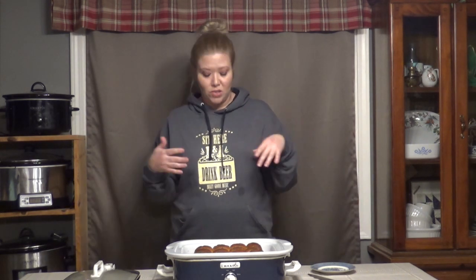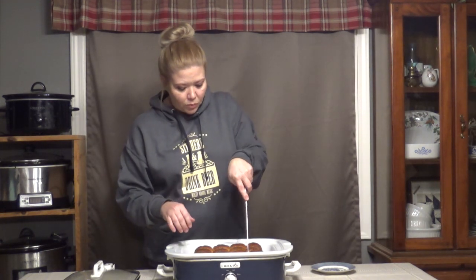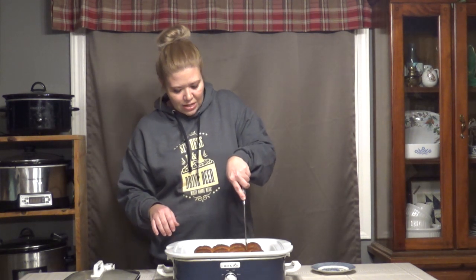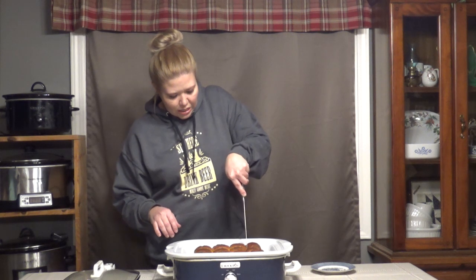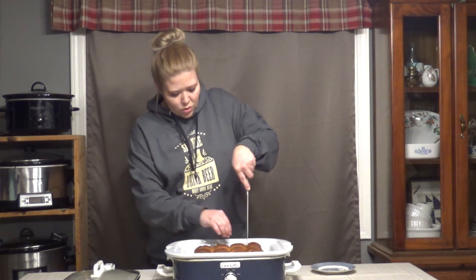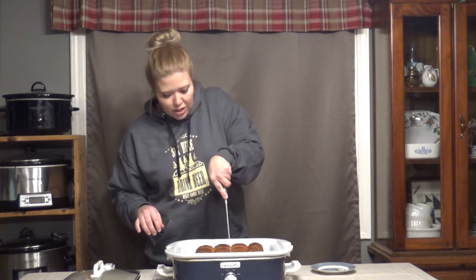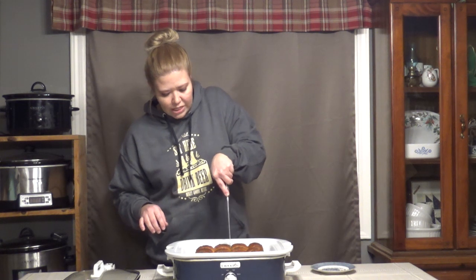This is take 2 on making this recipe, because the first time I made it, I ended up burning the tops. So I had to run out to the store, whip these up again, and so now I have pretty non-burnt sandwiches to show you. So what I'm going to do is I'm going to take my handy dandy knife, and I am going to cut between all of the rolls. So while you made them as one big roll, this is an easy way to make it so you can have your little individual sliders.